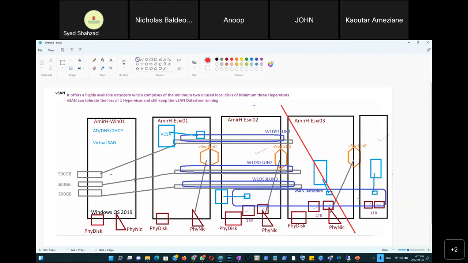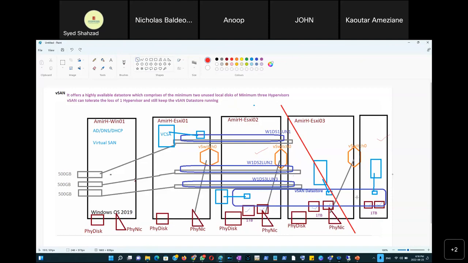But so that's the thing, that it buys you time to just make some adjustments, take backups, and you're alerted that, hey, one hypervisor is down, so try to get it up and running, or just add another hypervisor to this set of 3 hypervisors in the vSAN to complete that redundancy of storage. So a highly available data store is created, and it's just using the local resources of your physical servers.